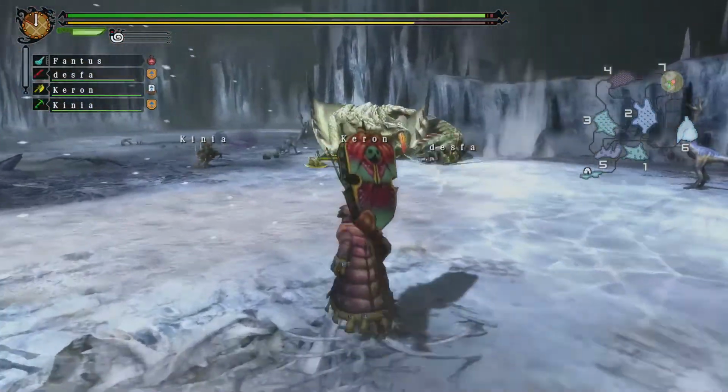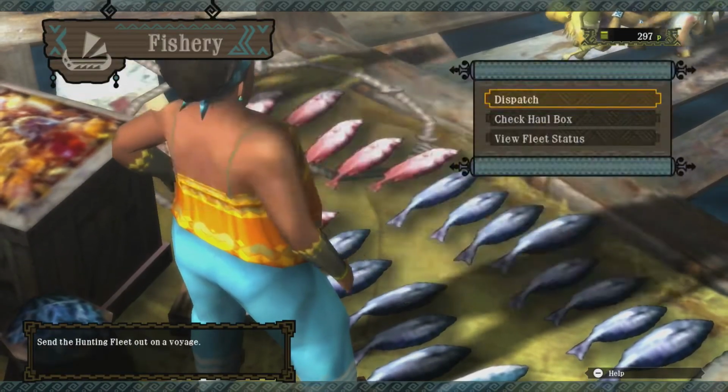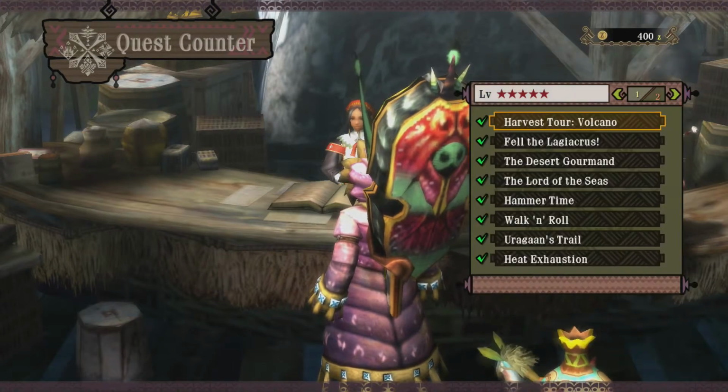When you return to do the upgrading, you have options to send out ships to foreign lands to look for treasures to trade, upgrade your farm so you can create items quicker without going out to hunt, and chat to the locals. The single player took me around 20 to 30 hours to complete, but that's just the beginning of the game.